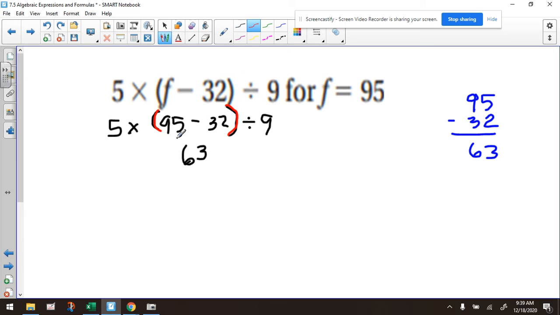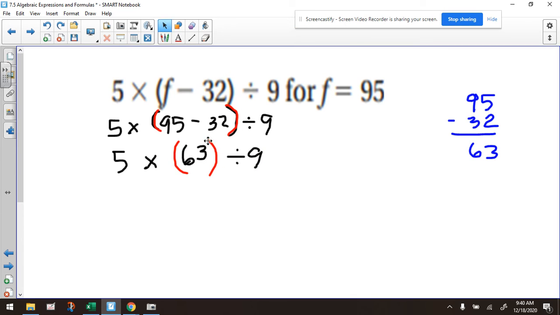Now the answer to the question, can we drop the parentheses, is yes, we can. It wouldn't be wrong. I'm just going to leave them there for a minute. It wouldn't be wrong to leave them there, but usually when we have done the operation within the parentheses and we have signs on either side, then they're not necessary anymore. So I'm just going to move those out of the way.